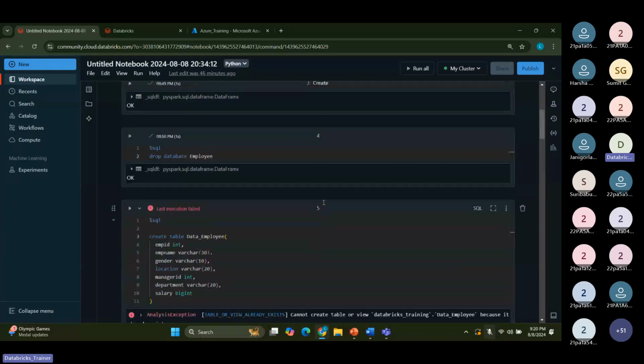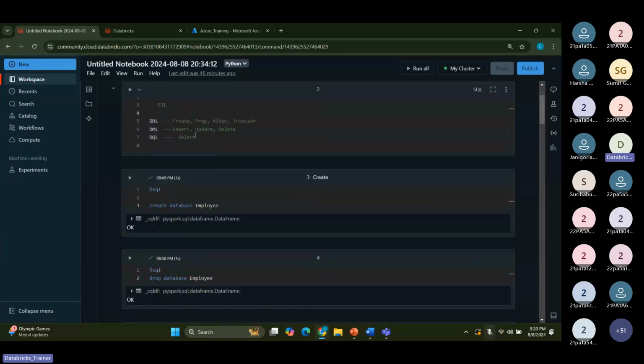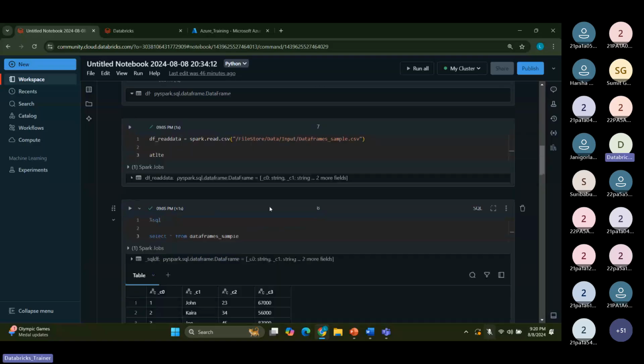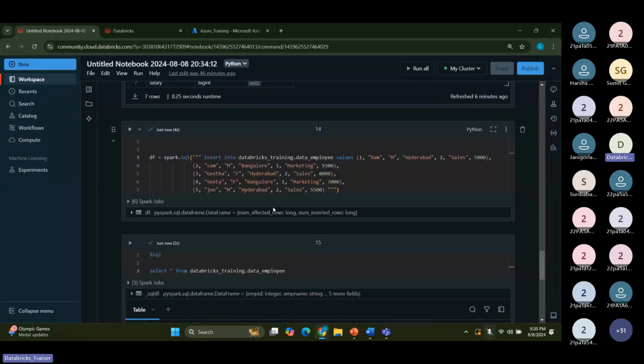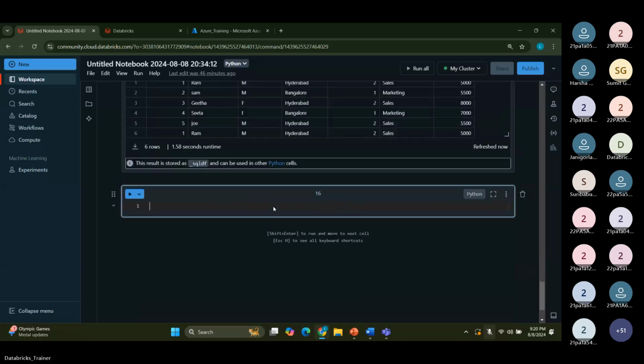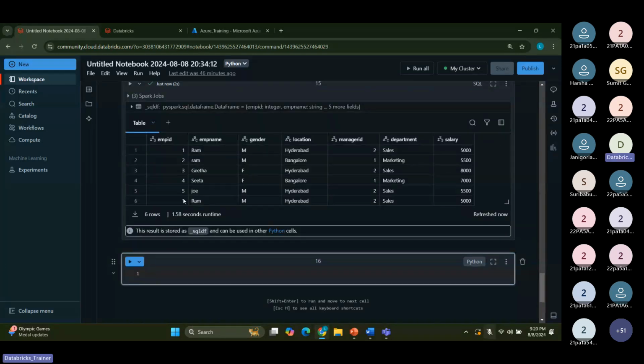So update, whenever you have a requirement to update a few of the things, like update the name of Ram, I mean update the name where employee ID is one to something. It will just update to whatever you want.